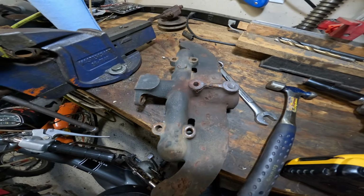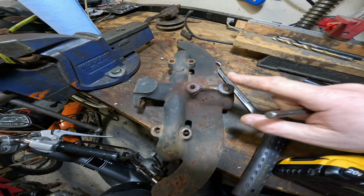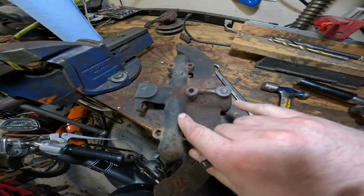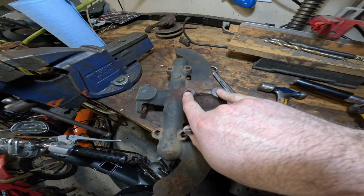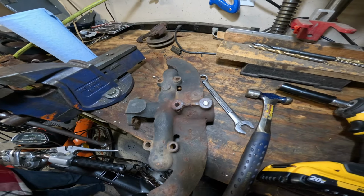All right, so we're here in the shop and we done goofed. We broke off a bolt here in the exhaust manifold. These two bolts are what mount the muffler on and are supposed to bolt to the skirt of the muffler. Now, unfortunately, we screwed up, we broke one off. So what we're going to have to do is get that out of there.